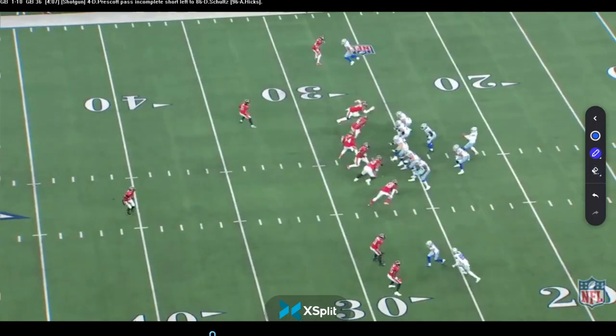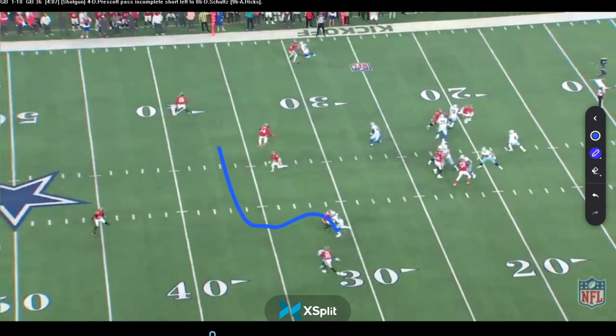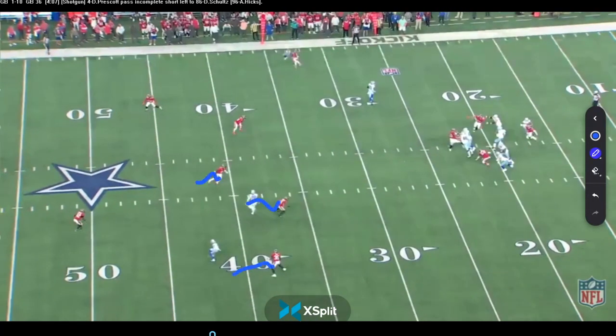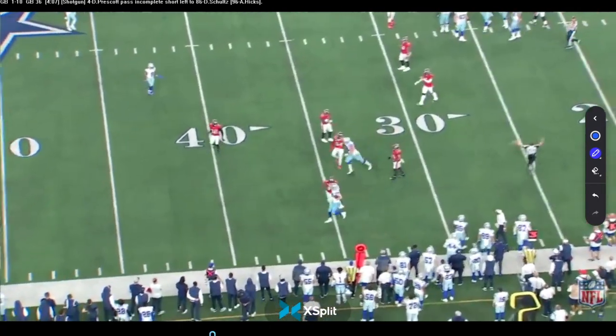Okay, so they step up there, man coverage or pressure, I've got to be up there to block. Now they run out to two, I got to be ready to get out. So what we do right here is we run a dig combination here, and I need my back to get underneath this. I need my tight end here to get out underneath this if they go to cover two, because otherwise, right, Dak's got nothing. Drop, drop, drop, I need him. I need him here to get my high-low off of the dig to the outside and my check down right there. Got to get out. Got to understand the sense of urgency when they run out of this and back to a zone so you don't make it tough on your quarterback. Negative play right there, which should have been an easy completion.